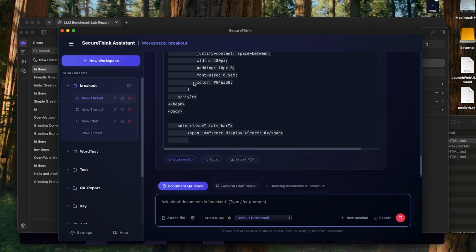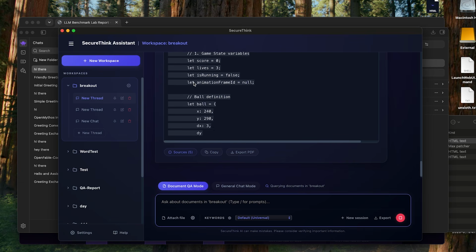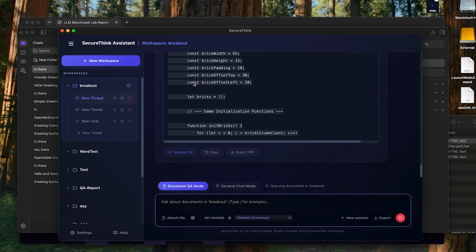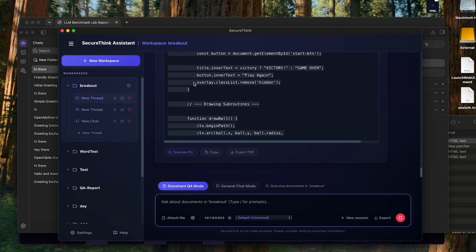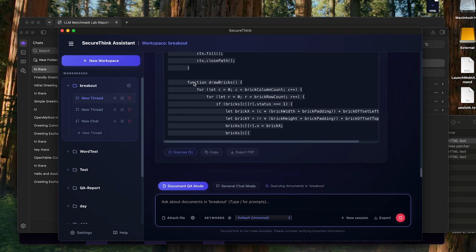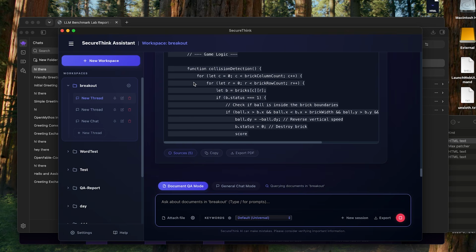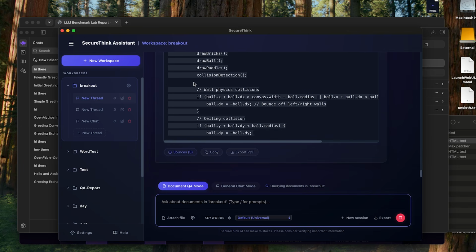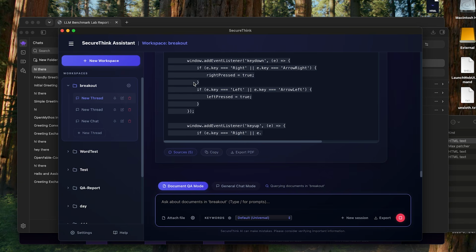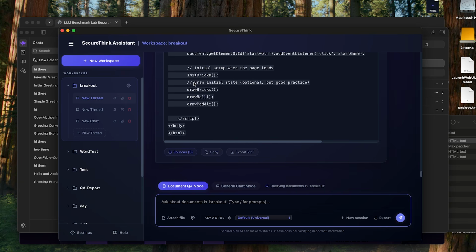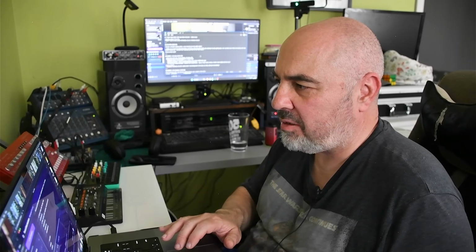It's only like a 4B model, but obviously it's got the RAG assistance built in there, so you can put documents in there that it will look up, and it'll use those documents to come up with replies for you. And yeah, it's not as powerful as those bigger models we were just demonstrating, but for something on the go, just testing, trying it out, working with a few documents. You've got two modes: document QA mode and general chat mode. And yeah, so if I copy that text and paste it into a HTML document, let's see what we get.